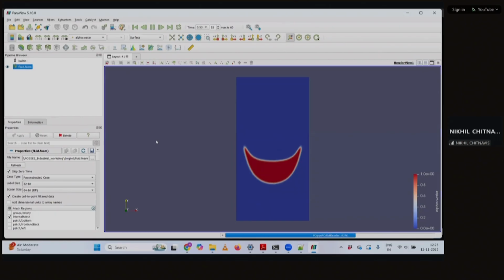So the animation of the same simulation, I have shown it in the slides. I've stopped it in between, so that's why it has simulated till this point only. If you simulate it further for the time step, you can see it will come down and hit the solid wall.